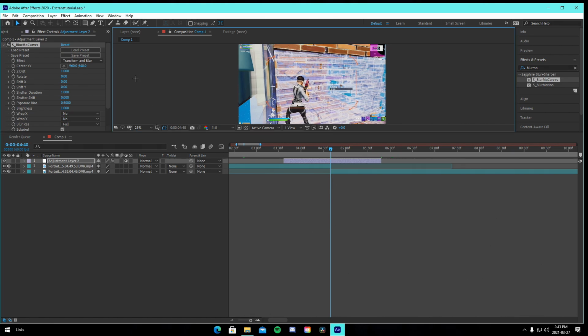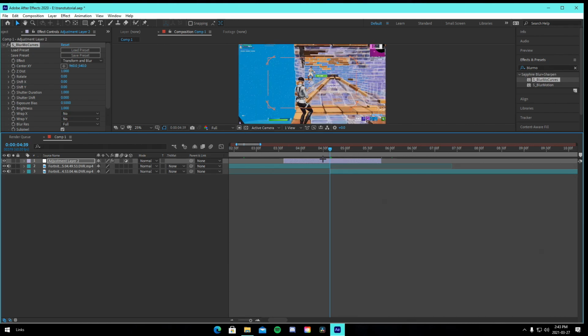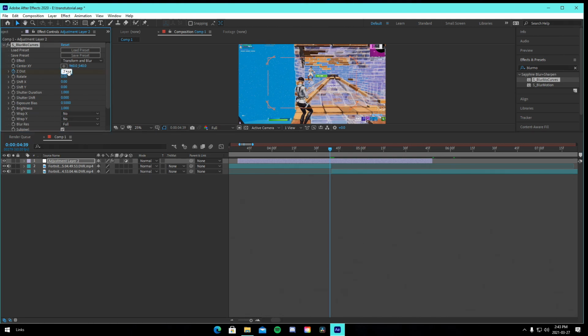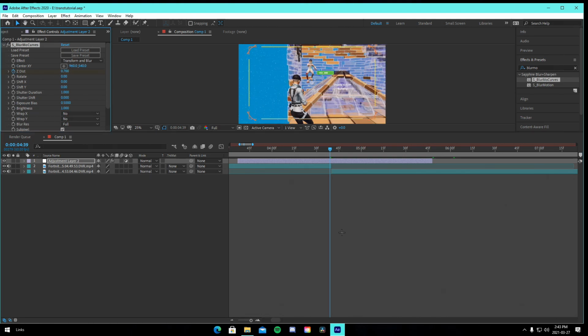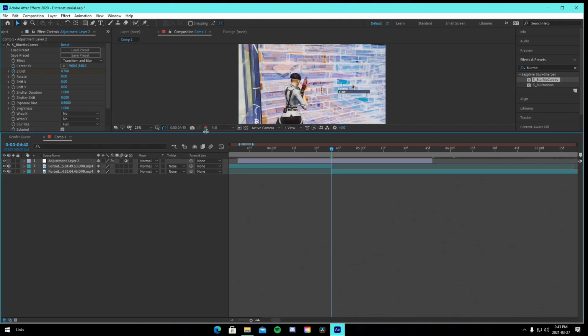But the first transition I'm going to be showing you guys is the zoom transition. If we want the standard zoom in, all we're going to want to do is go 1 frame back from the actual point right here. And we're going to keyframe our Z distance on 0.7. We can see that that brings our Z distance into the screen. This is exactly what we want because it is a zoom in transition. The frame at the transitioning point, we're going to change that to 1.4.